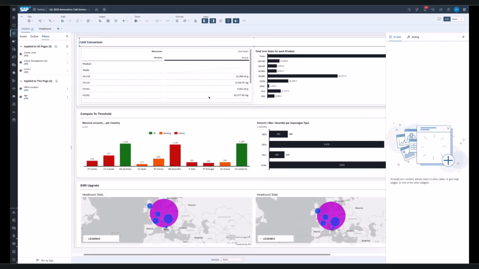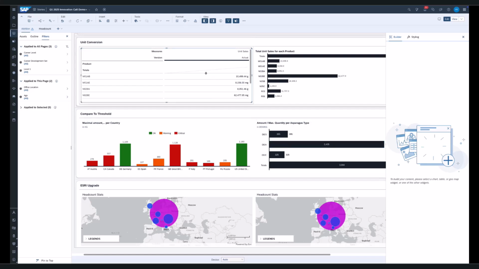So here's a table which is showing unit sales in multiple units of measures across the products. Now let's try to convert these unit sales into a standard unit of measure called gram.